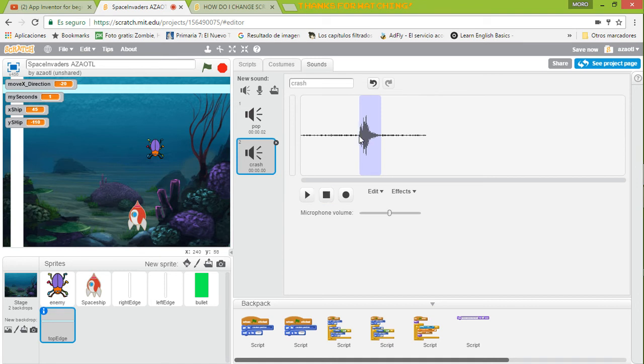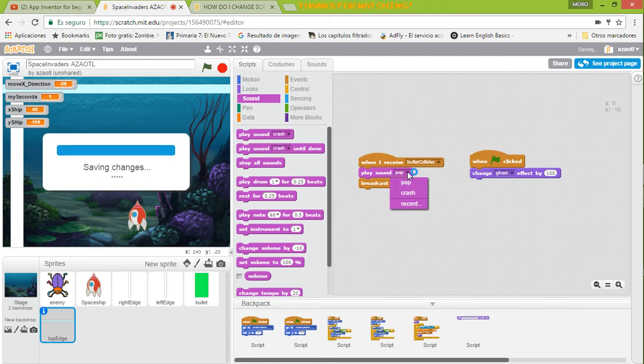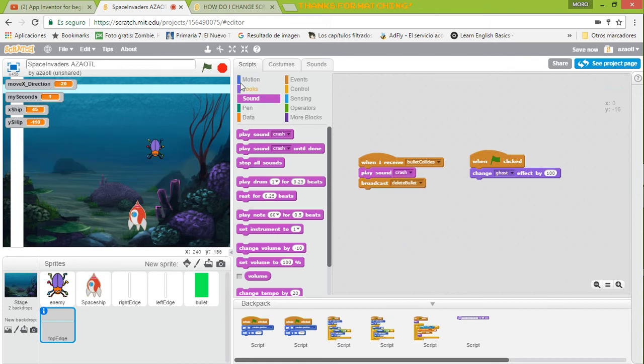Yeah, I guess that's okay. We just delete the extra information, delete, then we go here, we just from the drop menu crash, and then if we play it, I guess that's okay.